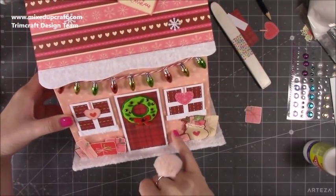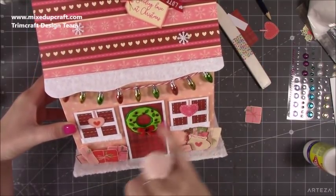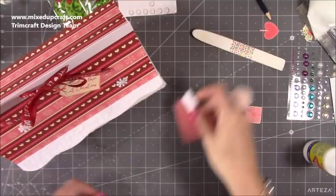I think I'm going to add another present in there. I think there's definitely room for just maybe the same of that one again. So you might see that added in. And I'm going to add some glitter, like Wink of Stella, and just a little bit of shine to some of these pieces here. But now with the chimney, very, very straightforward.